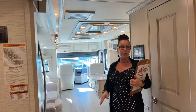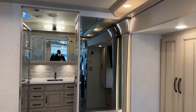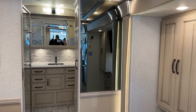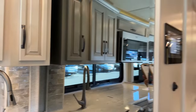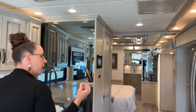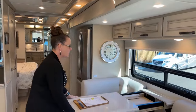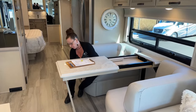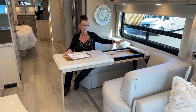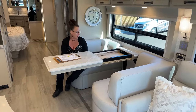Also behind Jodi, you'll see this beautiful smoked mirror right above the wainscoting, which is in both coaches. In the next coach we look at, we've actually had the mirror removed and put wallpaper in that location — small little changes you can make. In the coach we're looking at now, we've got this Euro booth with 22 inches of extendable table and a nice little leg that drops down for extra support. Whereas the next coach has a buffet with a freestanding table.